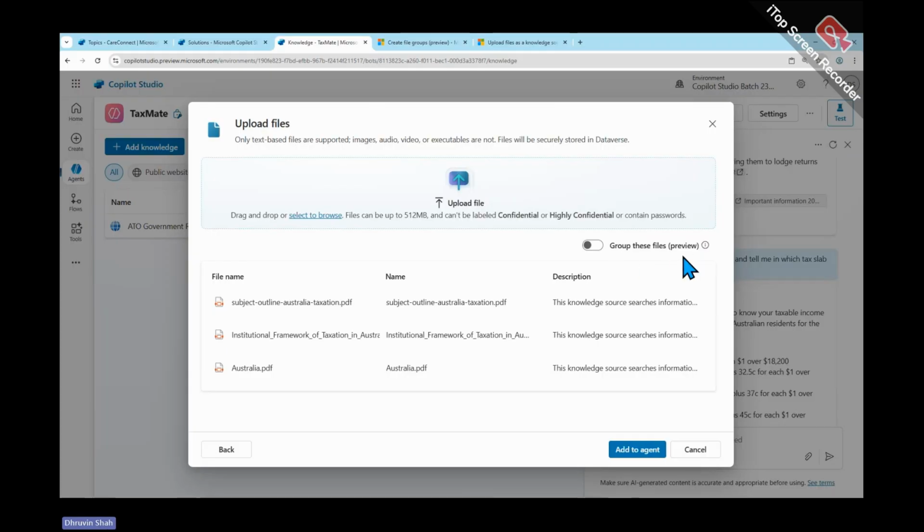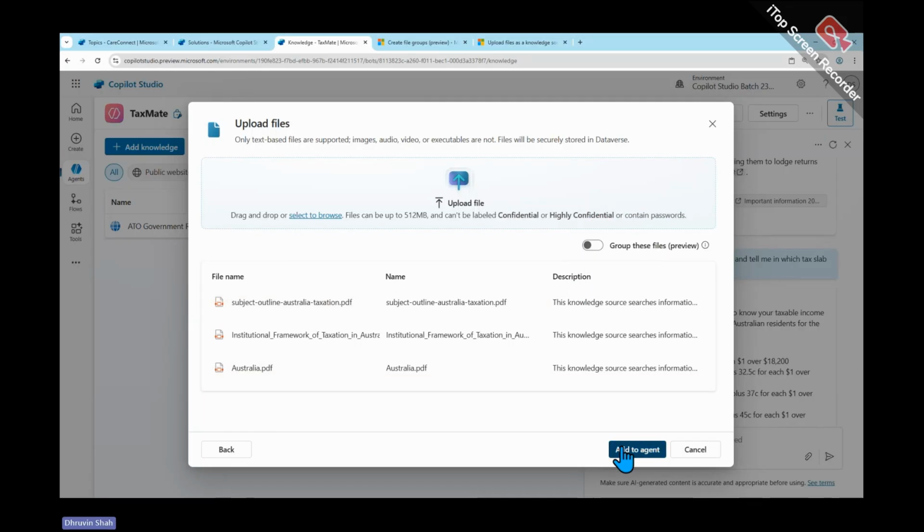I will go into more detail this weekend on my YouTube, for sure, on this particular topic. This is a newly available capability with some advantages. Earlier, if you uploaded 100 files, you needed to separate them out yourself, and sometimes you got confused about how many files were related to GST and how many to something else. So this kind of feature can make your life much simpler. Right now we are not doing anything with groups.